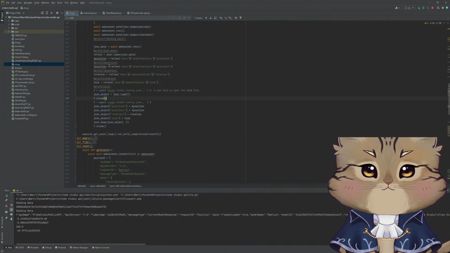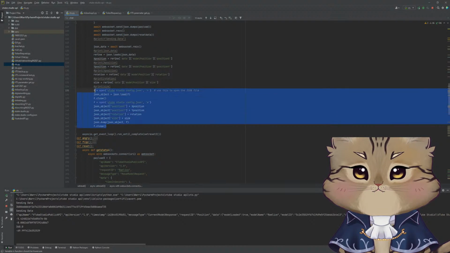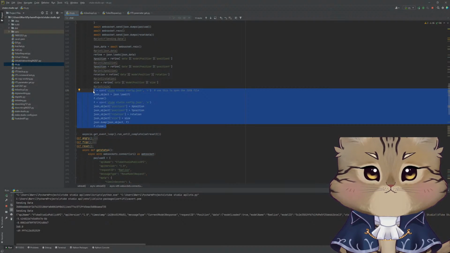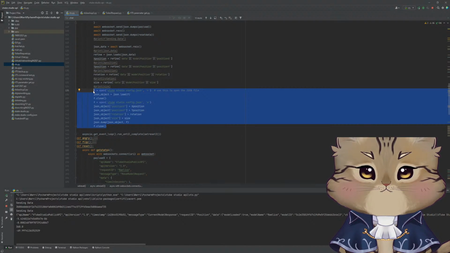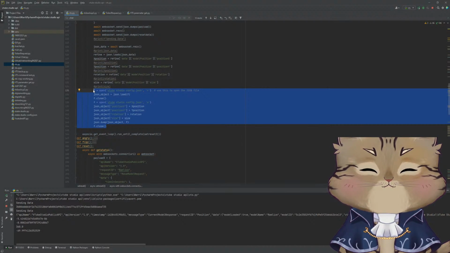So we defined this up here. I guess we could just do this again, except we would just have it reversed.